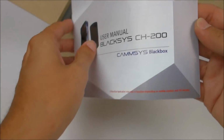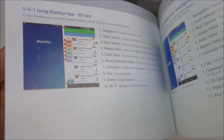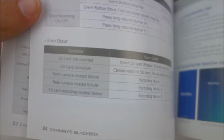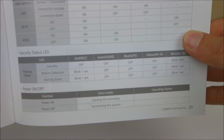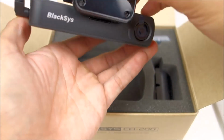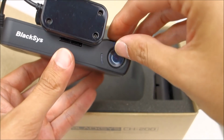So you open it up and the manual will be right on top. Now I don't believe this was a brand new unit. I believe this was a previously tested unit or something, as you'll see later. So the manual does cover everything from accessories to how long different memory cards will record footage for, how to use the iOS or Android app.